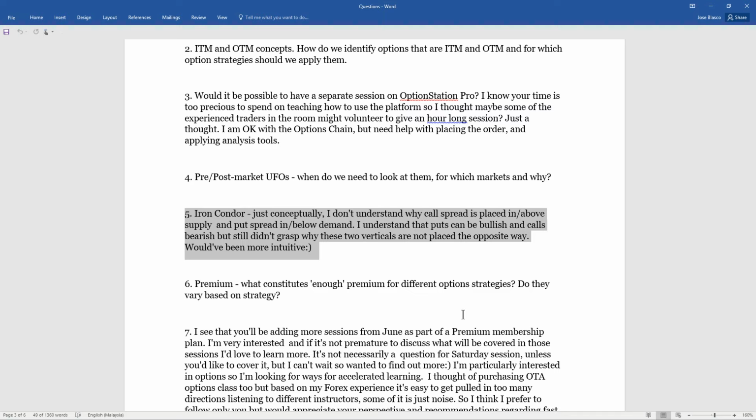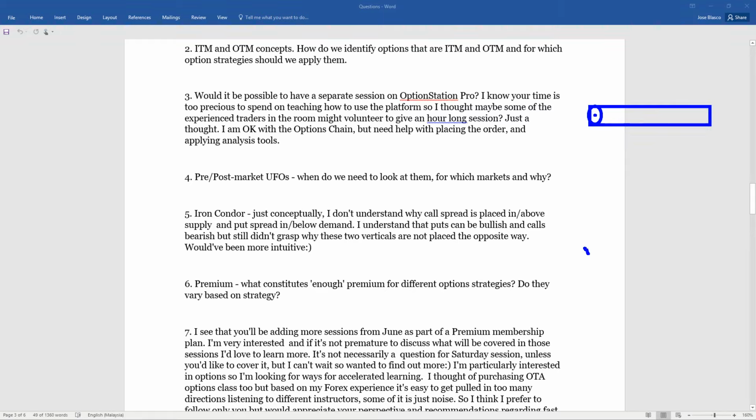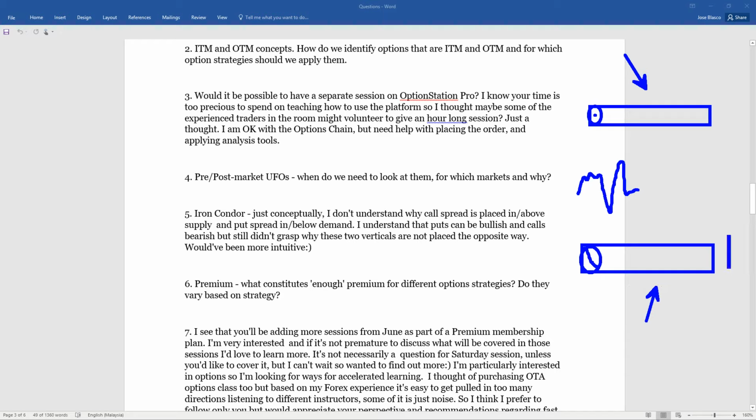So that's why if you have a chart, right, where you have UFO above, right? And you have a UFO below, right? Sorry for the drawing, not so amazing. And let's say the price is somewhere in the middle, right? And you're like, okay, I don't think it's coming here. And I don't think it's coming here either. And let's say that here is 50 and that here is 60. Let's say that's the case, right?